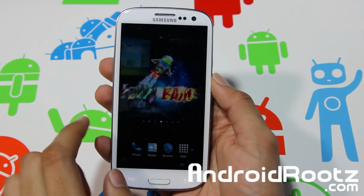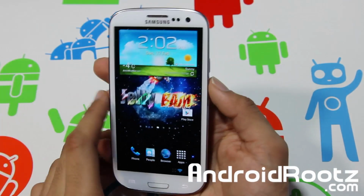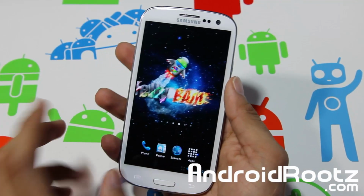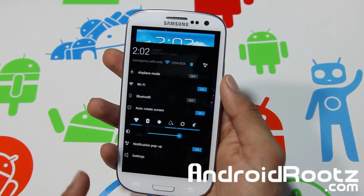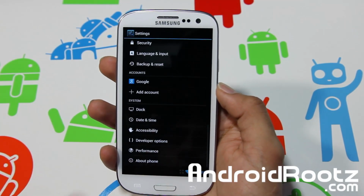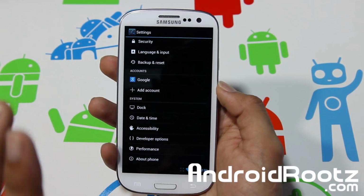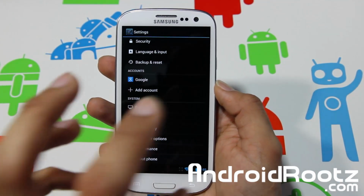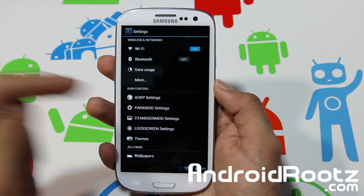It's a JellyBam ROM review for your Galaxy S3, T-Mobile, and International i9300. Unfortunately, it does not support any of the US carriers or other Canadian carriers, but it will support your T-Mobile and i9300. So first of all, let's go into settings. As you can see, it's pretty weird. It's pretty cool too. I really like it, and I bet you're gonna love it too, just because of how it incorporates AOKP, CyanogenMod, and Paranoid Android all into one ROM. It gives you all of the best features from each ROM in this one ROM.